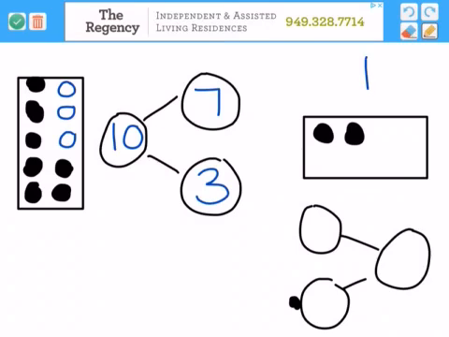Okay, so now I want you to do this one on your own. We already have 2 dots. How many more do we need to make 10? 2 and what makes 10? Can you do this one on your own on your Whiteboard app to figure it out and fill out a number bond, and then send me a picture when you are done?